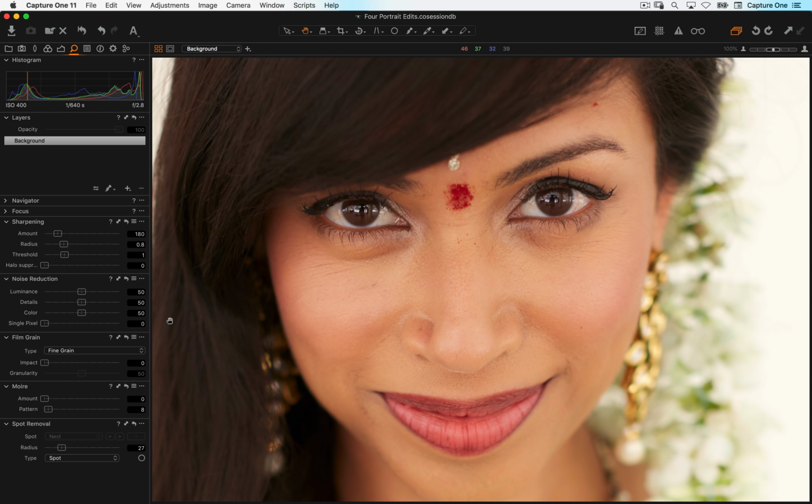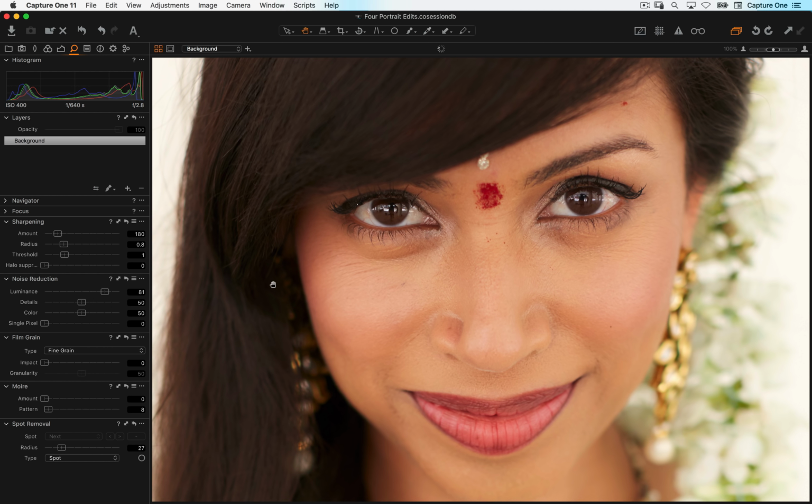So 50-50-50 is, if you like, the 0 starting point. And if I click on the three dots here, you'll see Save as Defaults for Canon EOS 5D Mark III in this case. So if I wanted different defaults, if I felt the noise reduction was too much or too little, then I could change it here. But in this case, I'll just bump up the noise reduction a bit more, just to help clean up the noise a bit, and then take the details down, which is also going to have an additional sort of softening effect as well. But once again, it's not going to make it look unattractive or unsharp, for example.